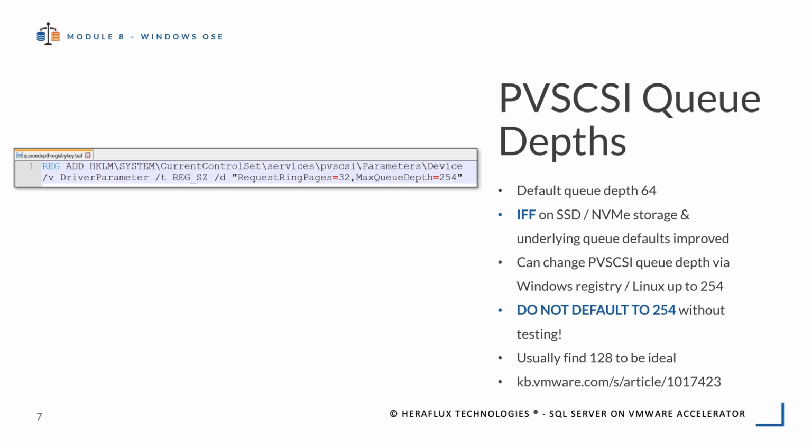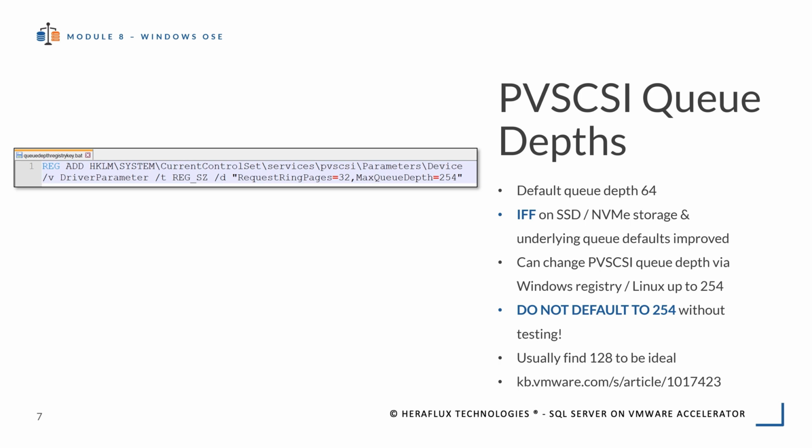Please do not blindly change this all the way up to 254. You can encounter situations where you actually get higher latencies in guest because you're pushing much more data to the hypervisor than it can handle. Don't modify this setting unless the underlying storage queue depth components have been reviewed, such as DSNRO and adapter queue depths. If you increase this setting here, but do not tackle the layers underneath, you can increase storage queuing quite considerably. Normally, I find the value of 128 to be a very good balancing act here.